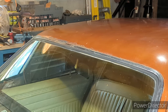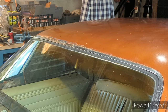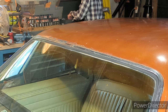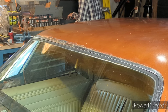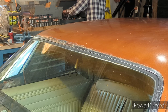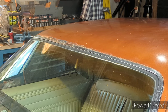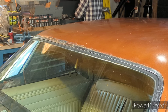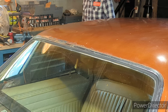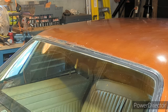I should have done this first, but somebody did a terrible job of trying to seal around this window at one point. Got this junk all over it. So I am going to take, if I've got a decent razor blade, I'll hunt around for one and try and cut and clean that off. But gotta go hunt for razor blades.